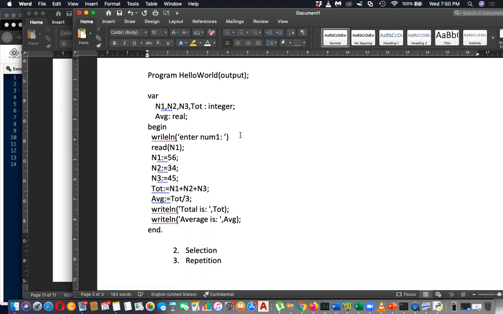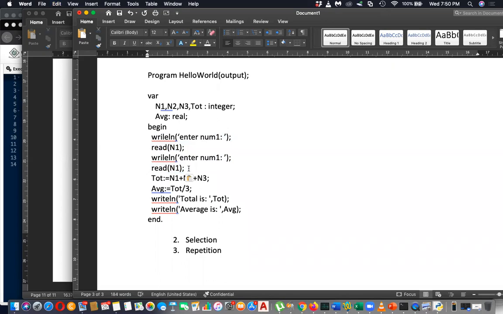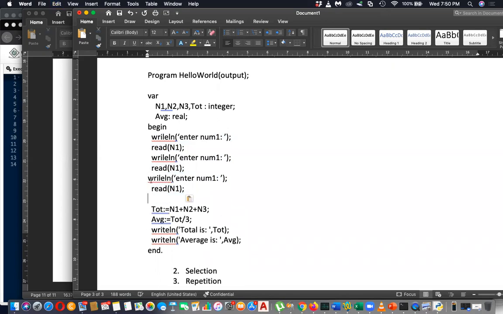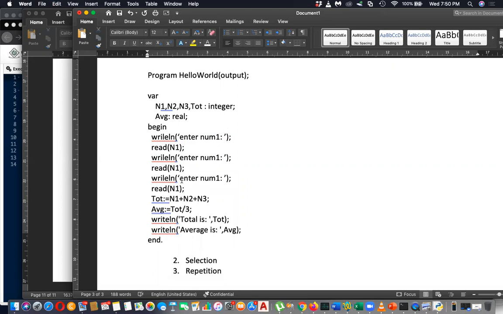Likewise, you have to write and read. That means give a message and get an input from the user. Third one also the same. So can you write down this one? This is more appropriate because we are using inputs n1, n2, and n3.